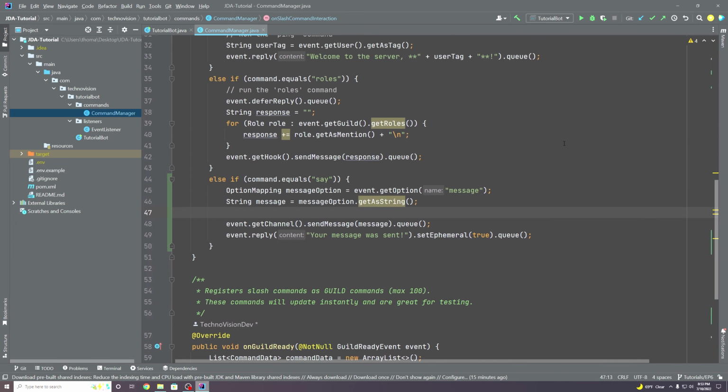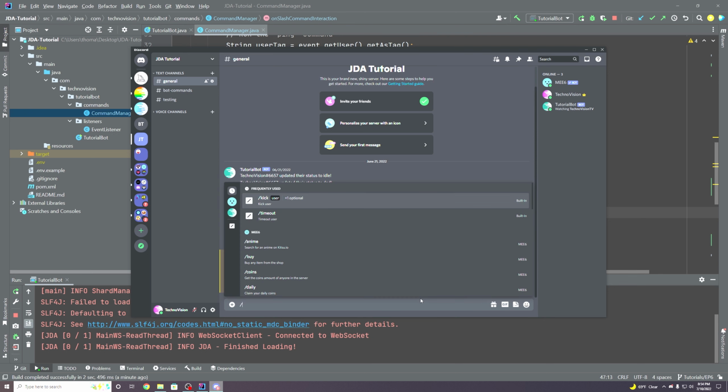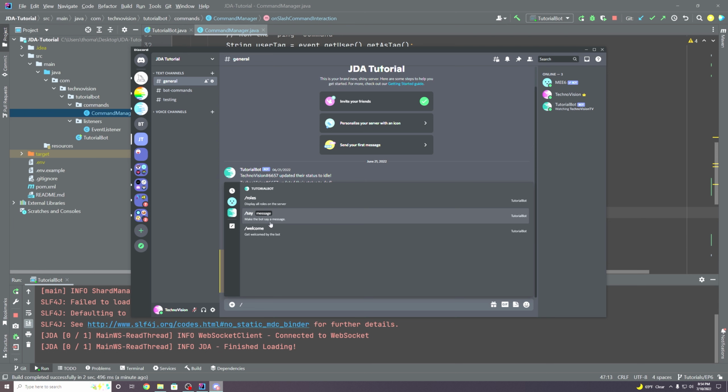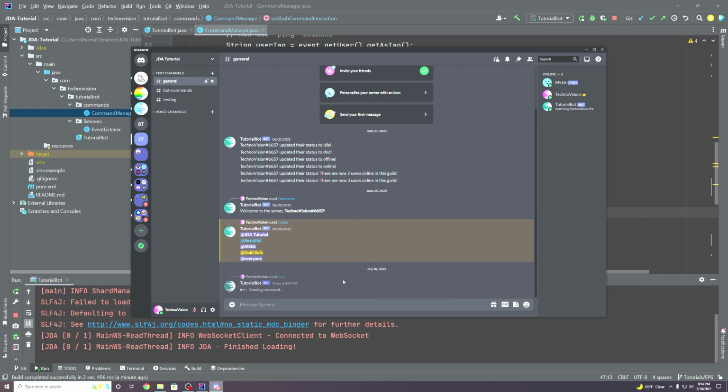So let's actually try this out by running the bot and going to Discord. All right, so we're in our Discord testing server here, and we can do slash and go to our tutorial bot, and you can see we have the /say command here, and it does actually have that option we passed in for it, called message. It says make the bot say a message. So let's click on that, and you can see we have our description here as well: the message you want to say to the bot, and we can pass in whatever we want. So, hello, I am a robot, smiley face.